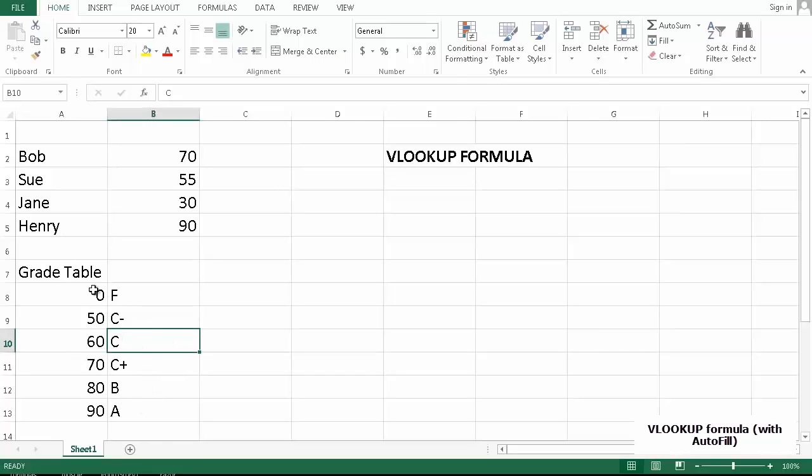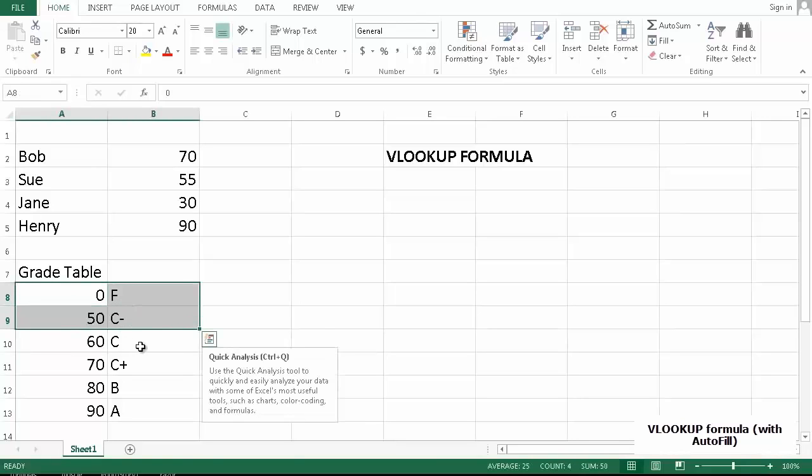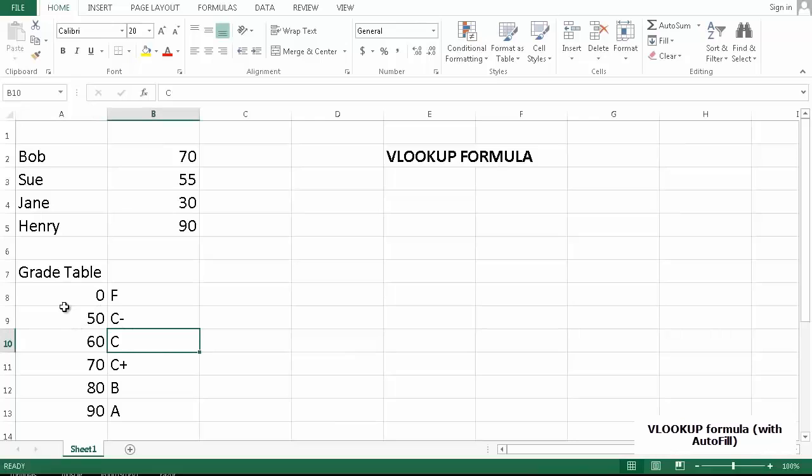Now, of course, you can feel free to change these values. So the idea of qualifying to the next level, it doesn't have to be grade letters. It can be any kind of idea of qualifications, whether it be beginner, intermediate, advanced, expert. Somehow the idea of a VLOOKUP comes in handy.